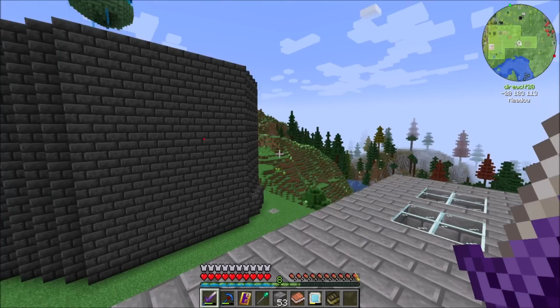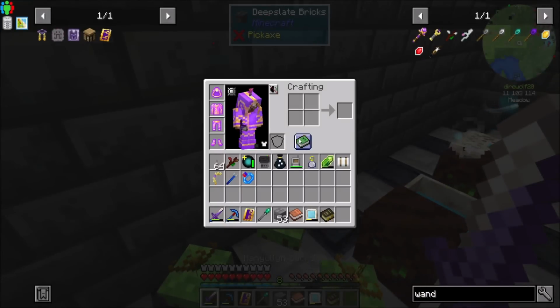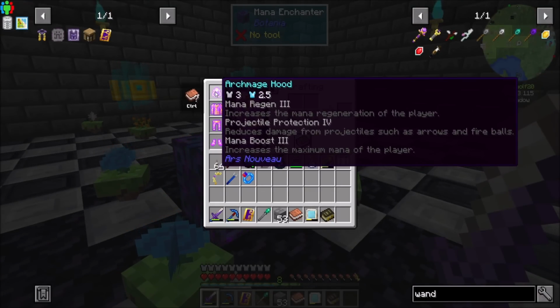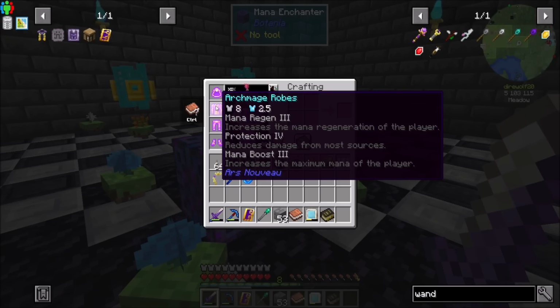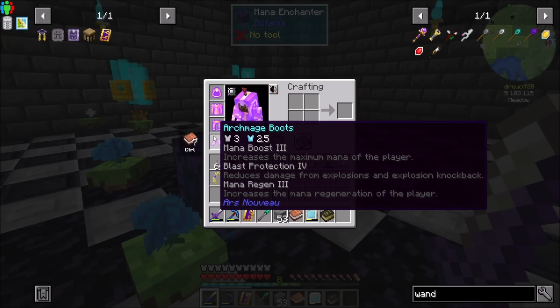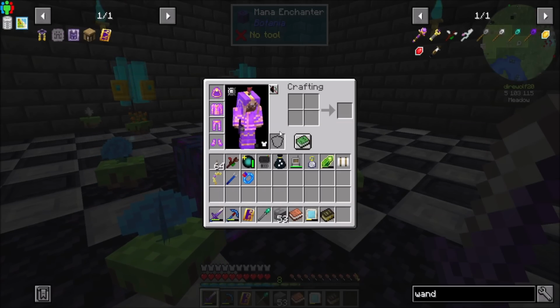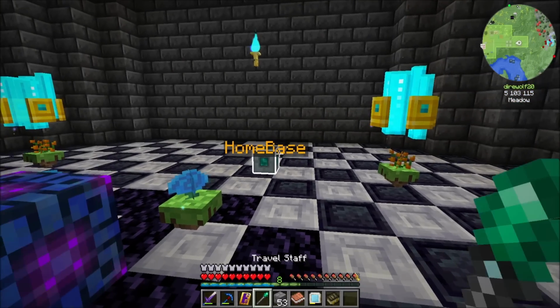Between episodes, as promised, I did a bunch of enchanting in my enchanting area here. Just basically spammed charcoal until we had enough mana to enchant all my gear, and I did so. I put projectile protection on my helmet with mana regen and mana boost. I put Protection 4 with Mana Regen and Mana Boost on my Archmage leggings and robes, and then finally my boots got Blast Protection. We'll see how that works out. Now, I didn't put Fire Protection on, but I have that Fire Amulet that I can use if I need to. Other than that, I think that's pretty good.